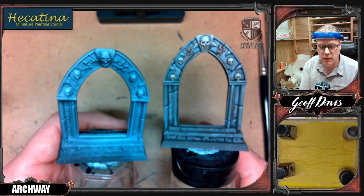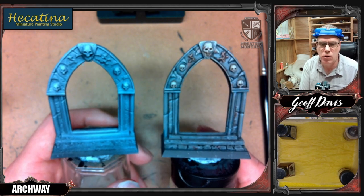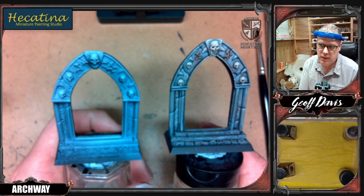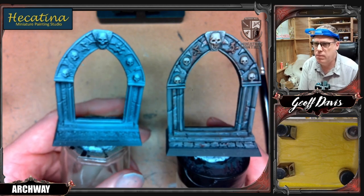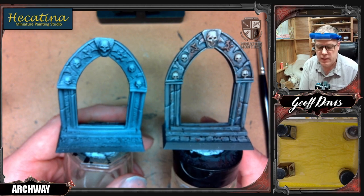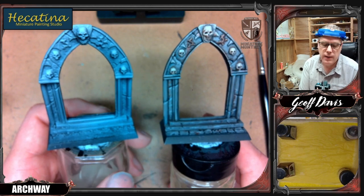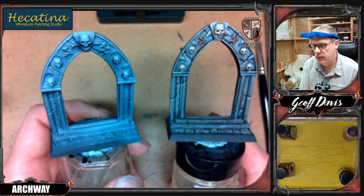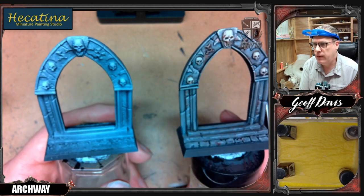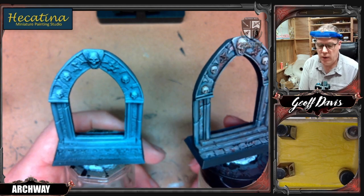It's kind of a cool little piece, and it's going to give us a chance to sort of restart the season with something very simple. And we'll talk about some miniature painting basics. We're going to talk about basics of light, basics of highlighting and shading, and we're going to do a little bit of weathering and a few little ideas like that. I'm looking forward to that. So let's just get right into it.